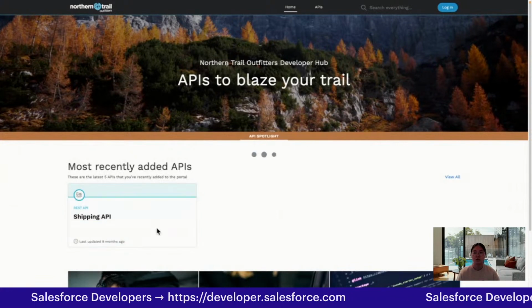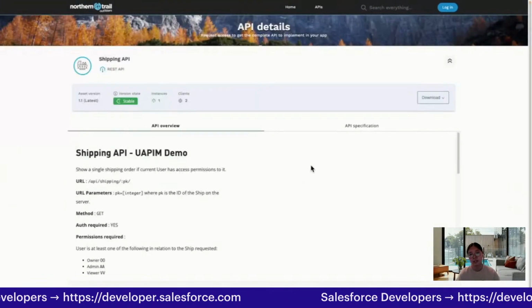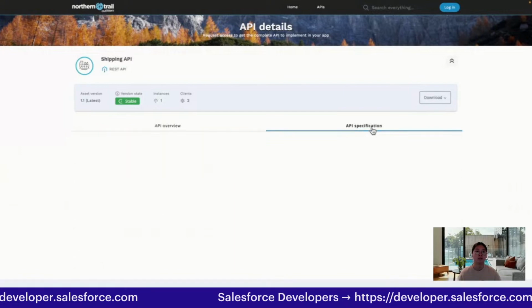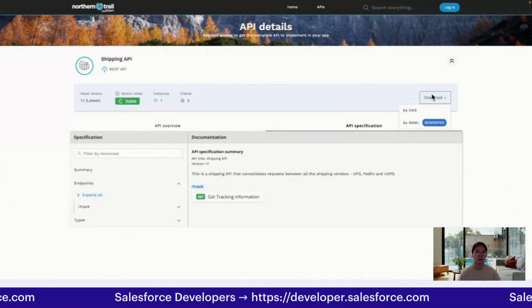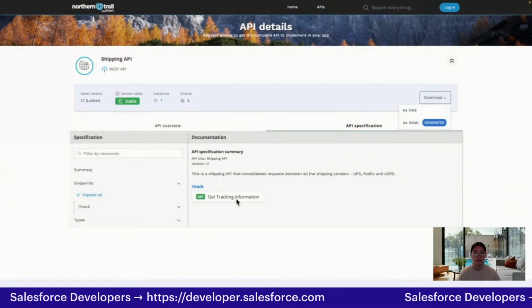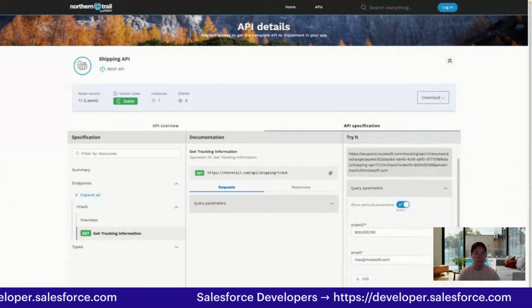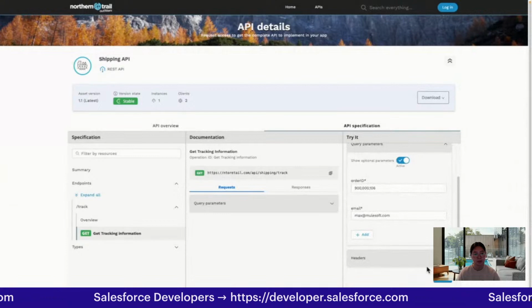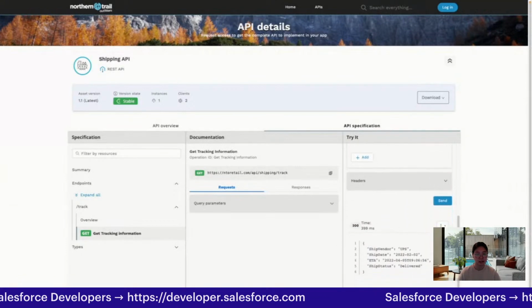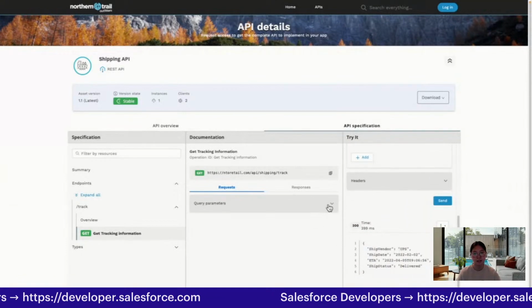So Heidi can go look at the details, see what it's about, look at the specification, and even download the specs. And she can even try it out using the mocking service right here. She's like, okay, this is the information that I need.